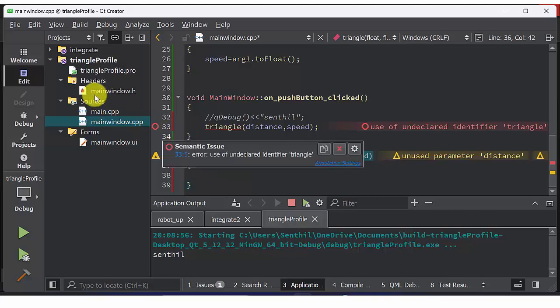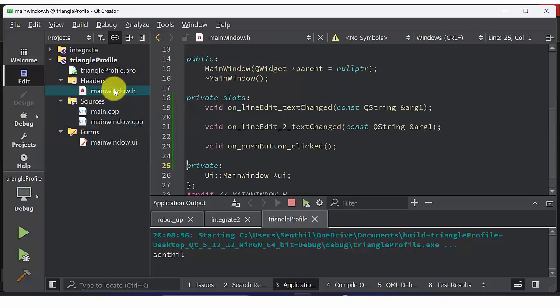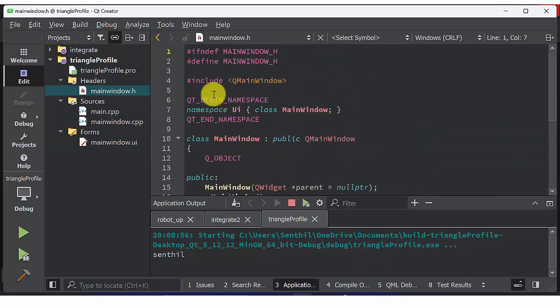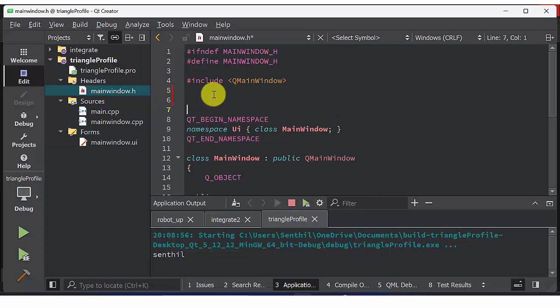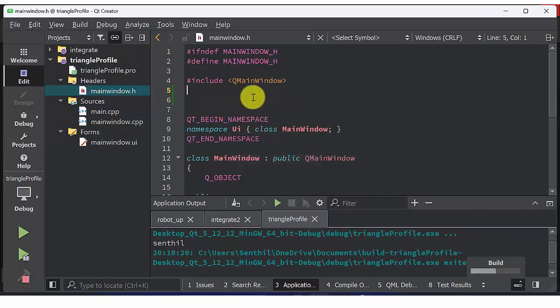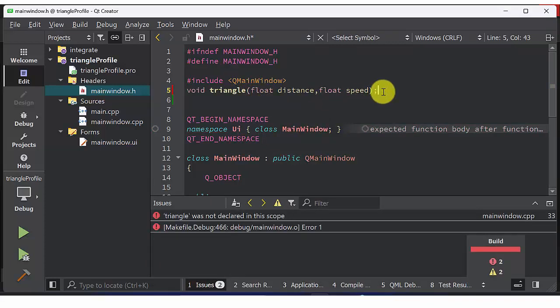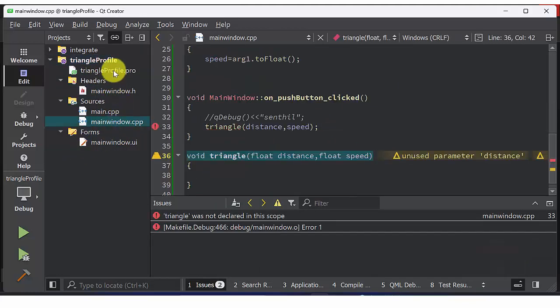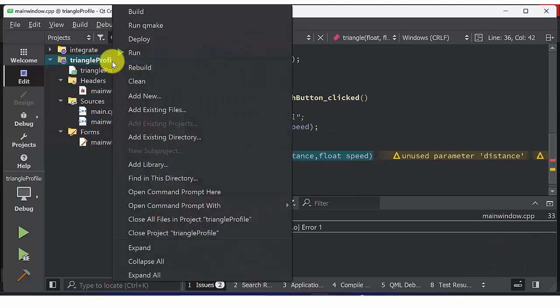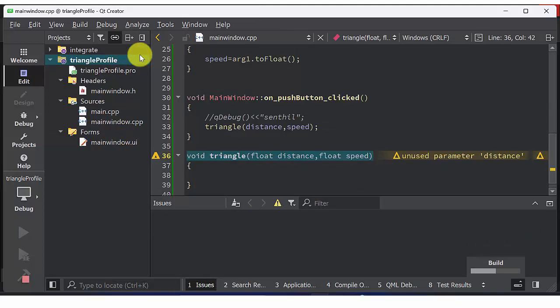Now copy the void triangle function, go to main window.h, and paste the void function at the top of main window.h. Now go to main window.cpp and run the simulation.